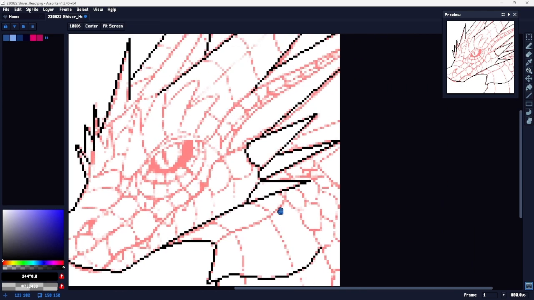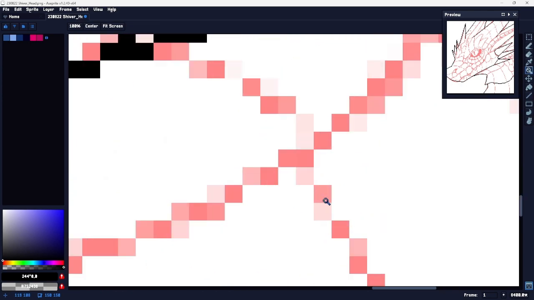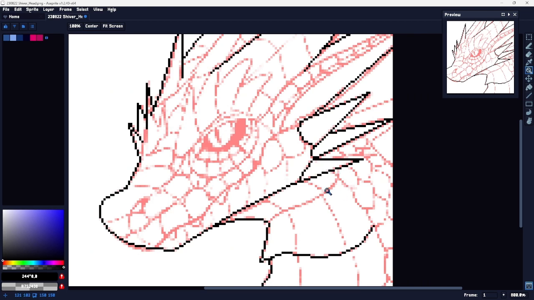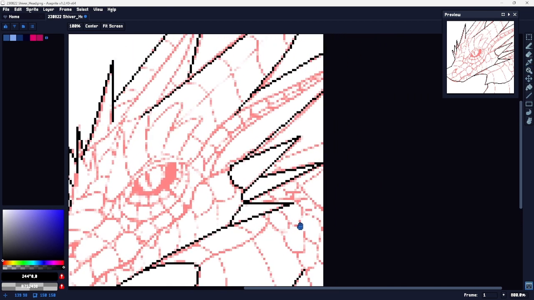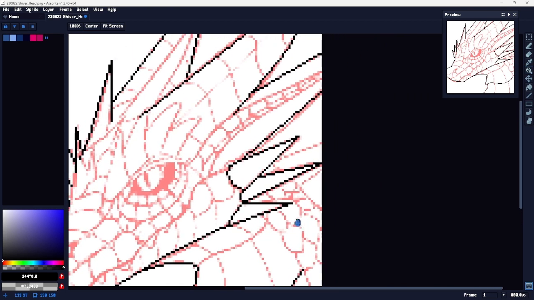Now, it is nice to have lines and shapes that you want, but if it's a little messy, I think it's going to be okay, and that's why I'm saying art doesn't have to be perfect.